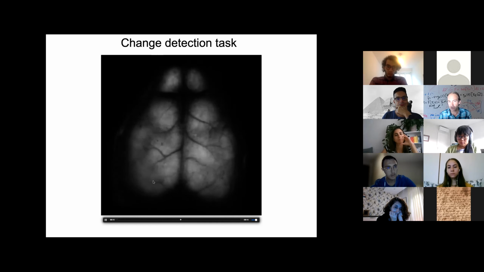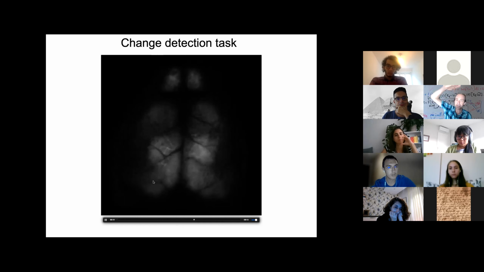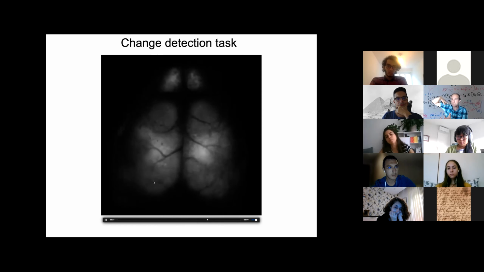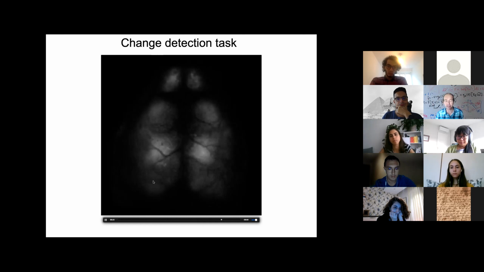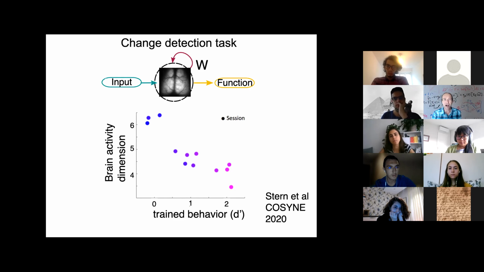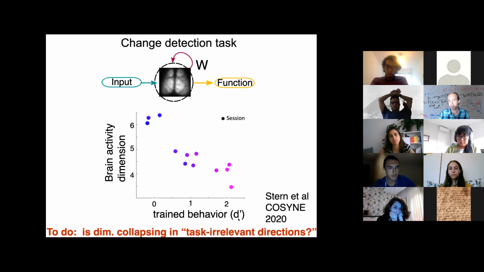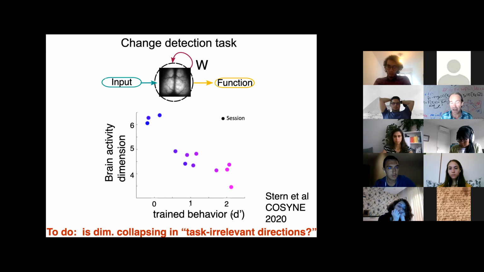It's across a good portion of the surface of the cortex. And as a vector, you can take its samples at different points in time and ask whether they occupy a high dimensional space or a low dimensional space. And when Merav does this, she sees that across stages of learning, as quantified by the quality of performance on this task, and these are data that are compiled together across multiple days, the dimension of the activity seems to be decreasing across stages of learning as well. So the same qualitative effect, but here approximately measured, but measured in a really exciting sense across large areas of the brain. Merav Stern.